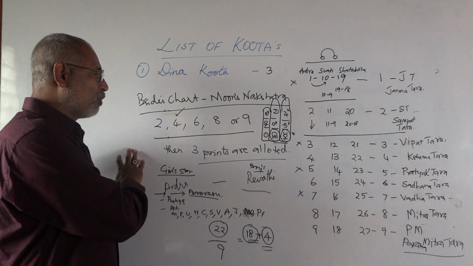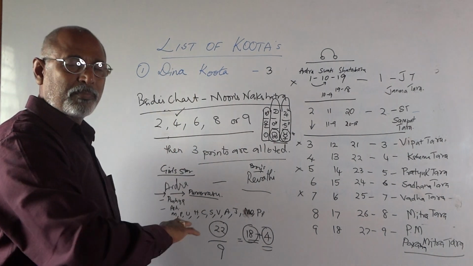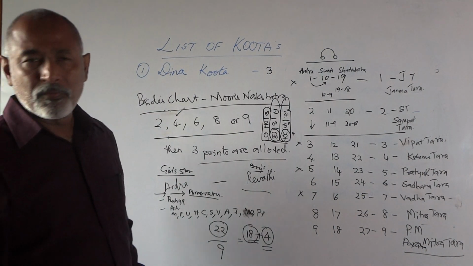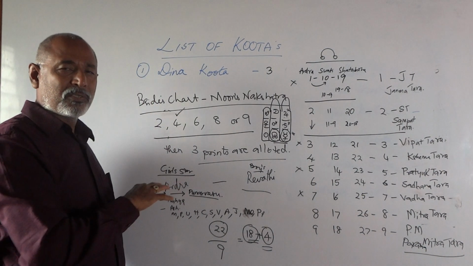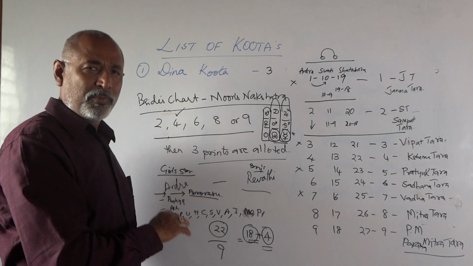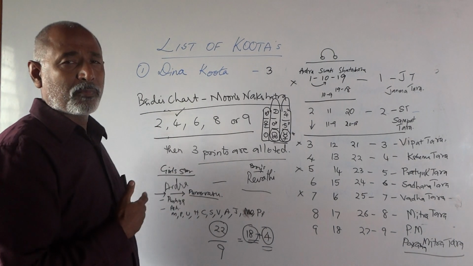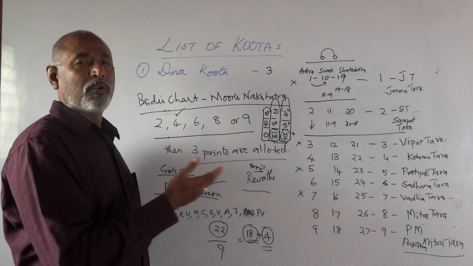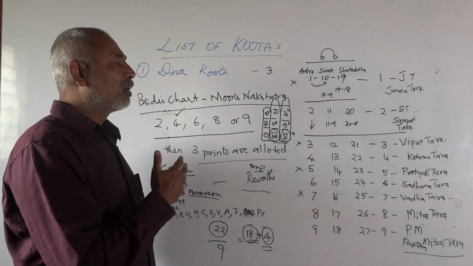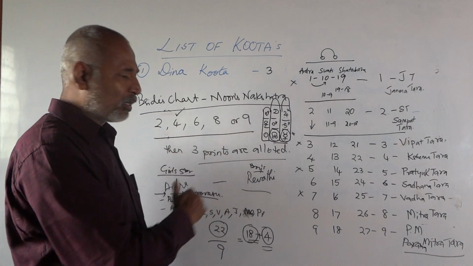So this Dina Koota is also important from the perspective of matching horoscopes. We should understand that all the 12 Kootas that have been listed are important, but sometimes half of the Kootas do not match, or 4 or 5 do not match. Then what should we do? All that we will talk about in our coming classes. Let us first understand how to arrive at the Kootas.